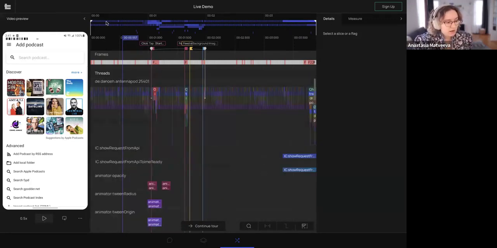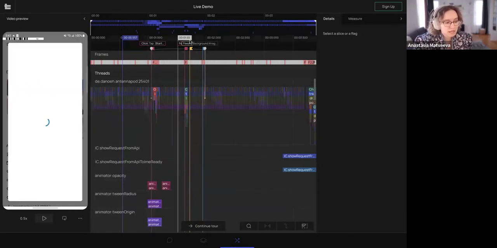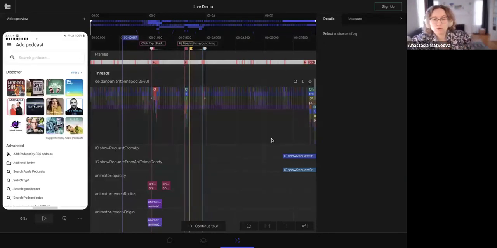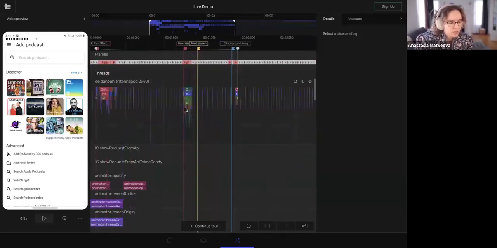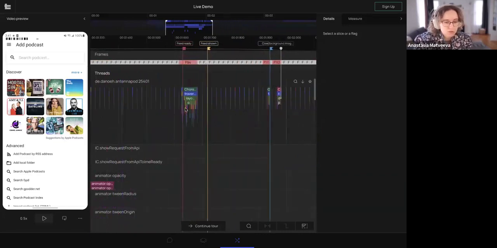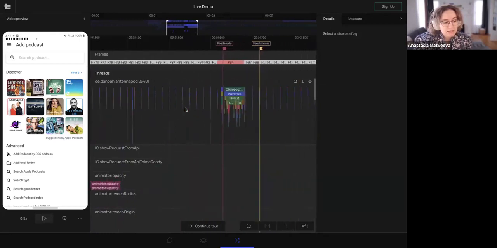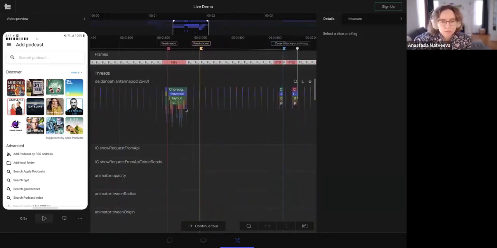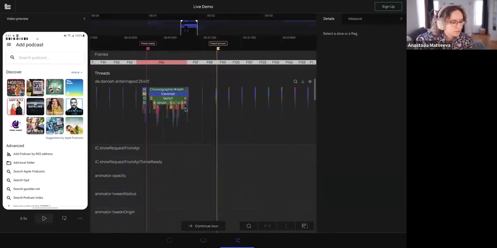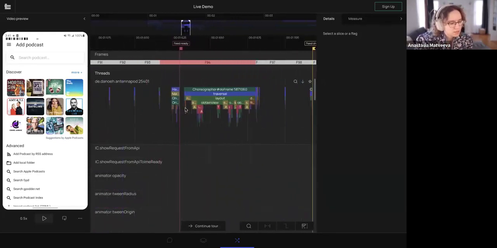So you have all the threads, and you have a condensed view of everything that was happening in the app here on top. You have the main timeline on top, that is time from when you started recording till when you finished it. And you can also zoom in to any point in time on any thread to see closely what was happening in your code. To zoom in and out, you can either use pinch zoom if you're using a touchpad. If not, on your keyboard, you can always use the W, A, S, and D buttons, like in any computer game, to navigate. So W to zoom in closer, S to zoom out.